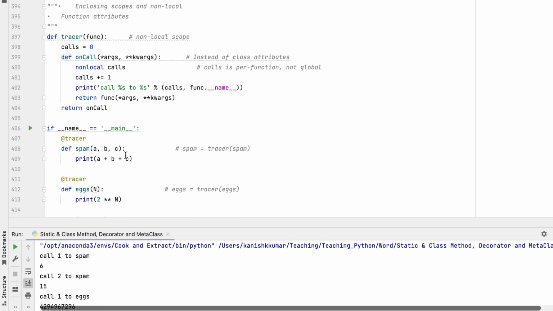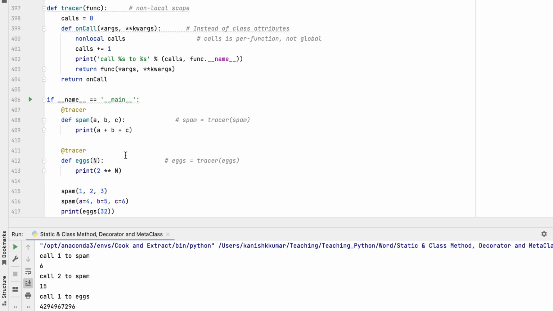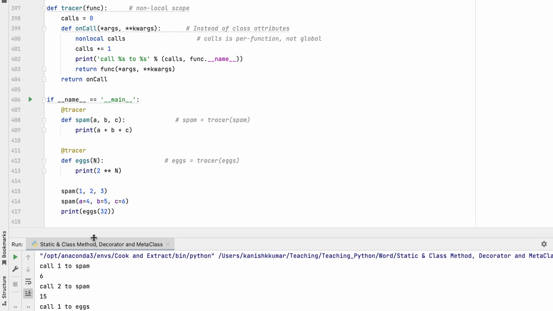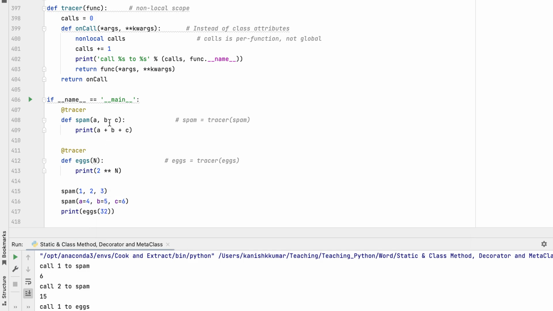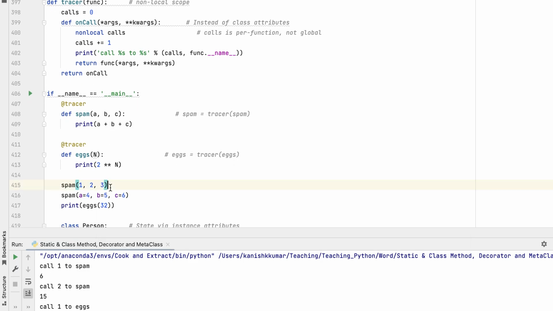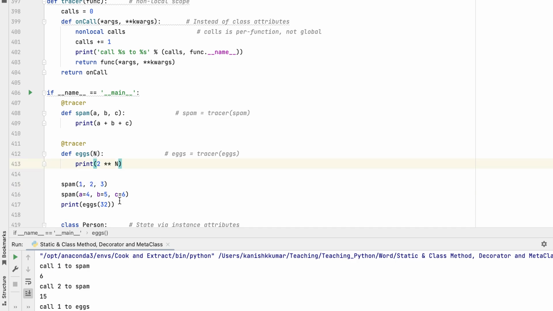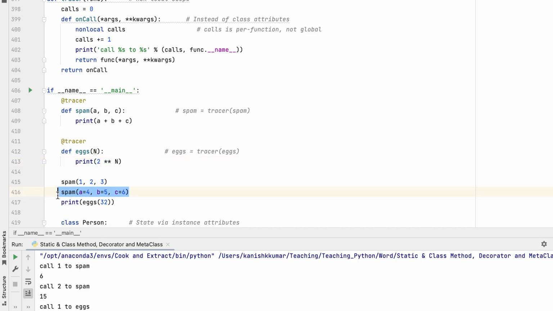Yeah, this works. So this way, we have call 1 to spam, and then call 1 to spam 6, the output of this spam, and then call 2 to spam, then 15.